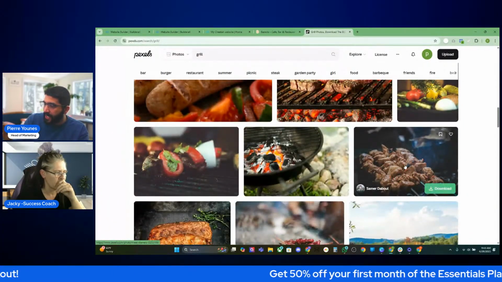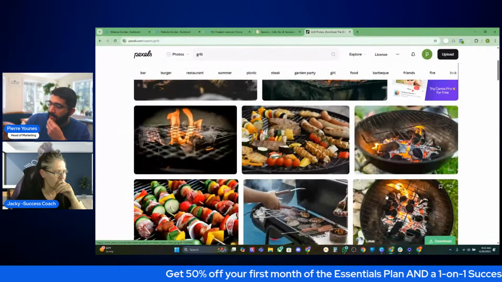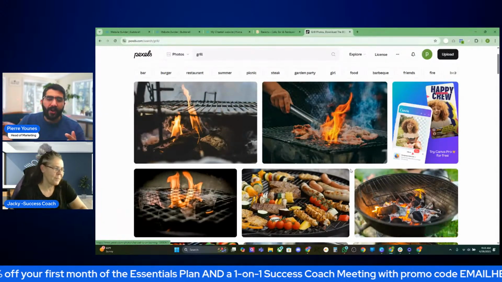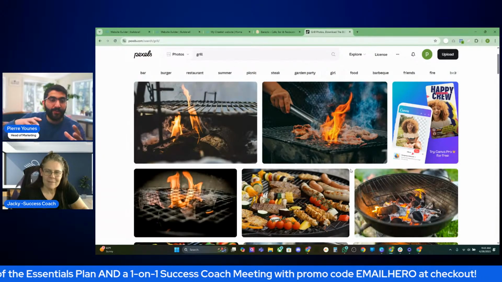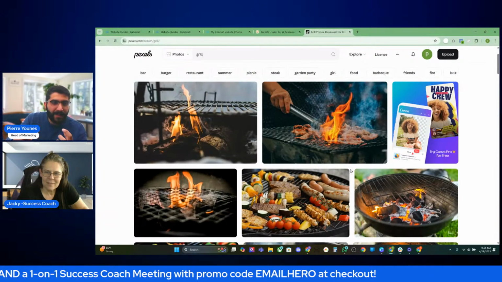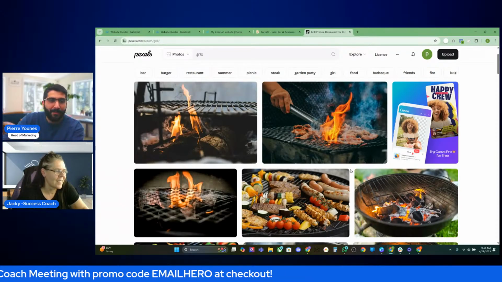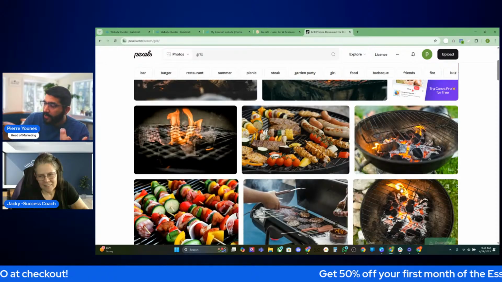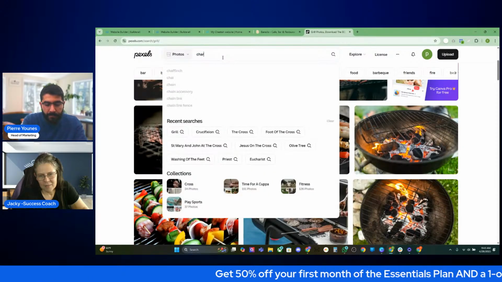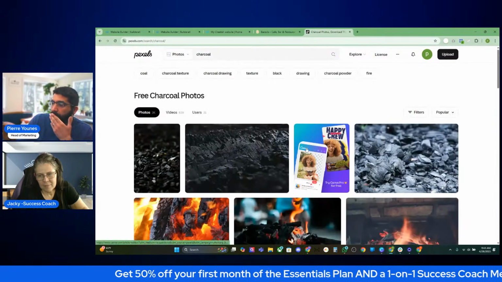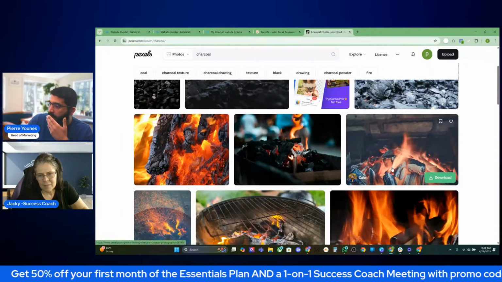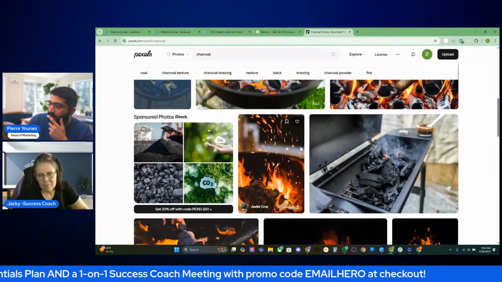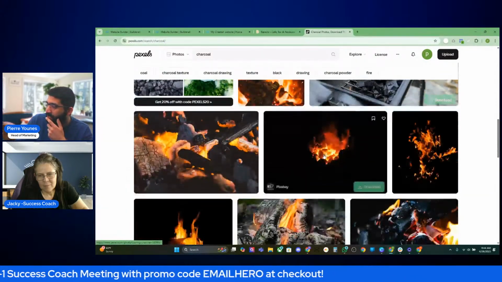A couple of images stand out to me. I like this charcoal. I like what's happening. For me, it kind of tells a story. You land on the website and you see the big grill, but then we sort of deconstruct what the grill's about, right? You have the charcoal, maybe the meats, maybe the vegetables, maybe you have all of that good stuff happening. So maybe we can look at something like charcoal. Okay, I don't hate it. I like what's happening here. Jackie, let me know if you have one that kind of jumps out at you.